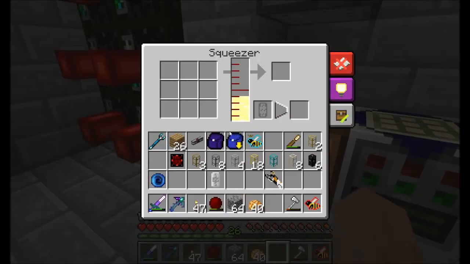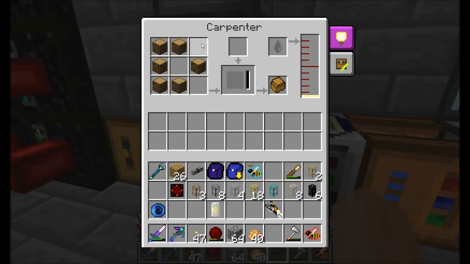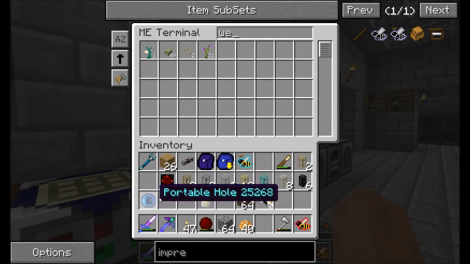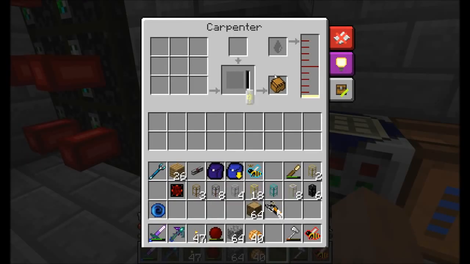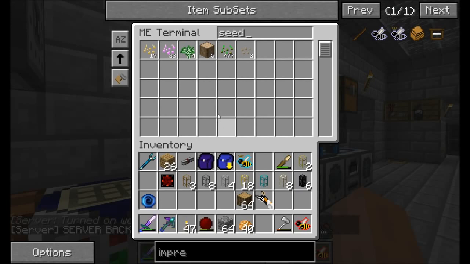Alright guys, now it occurs to me that I would like to have a few impregnated frames to go along with this just to improve the layout of this whole thing. So let's do this. I need some wood. And I'm going to need a lot of seed oil, which again, I just don't have enough of. How am I for seeds, by the way? I'm doing alright now.